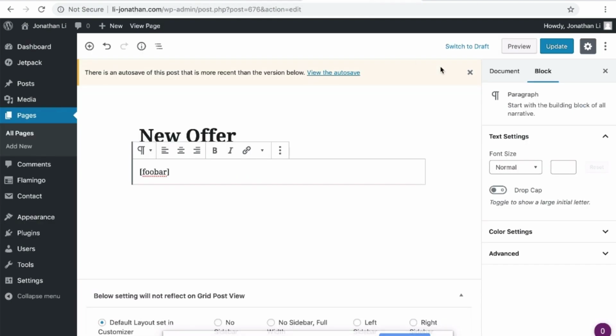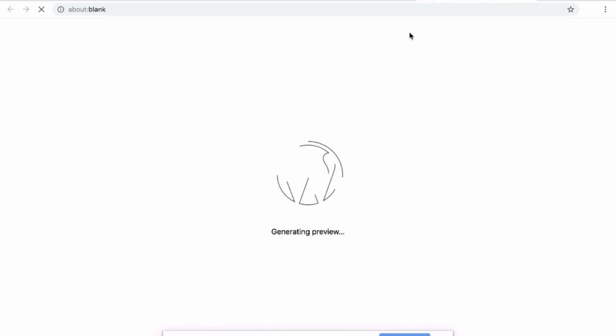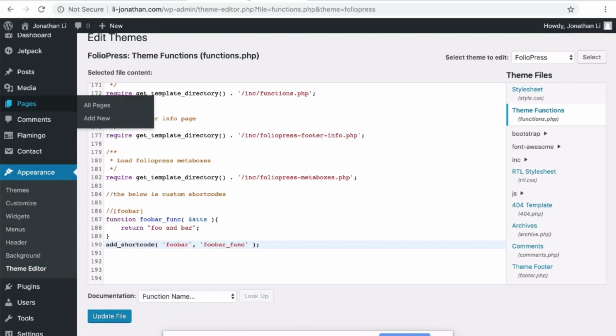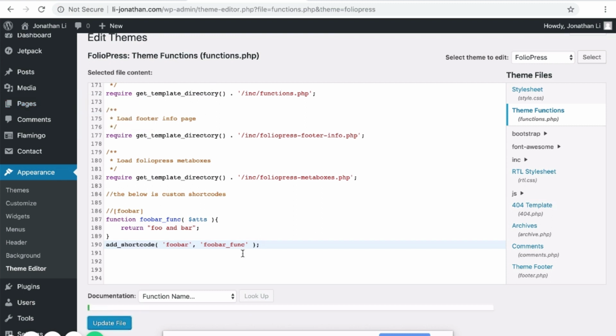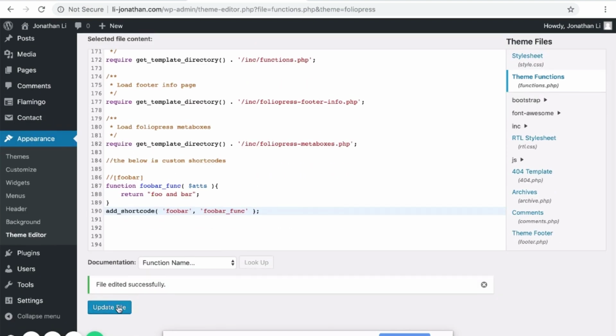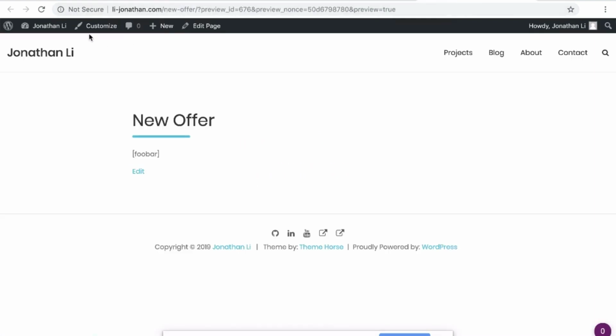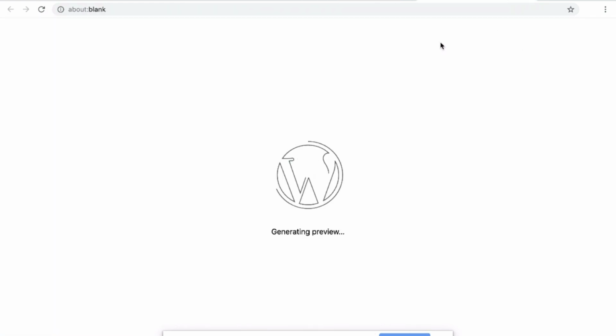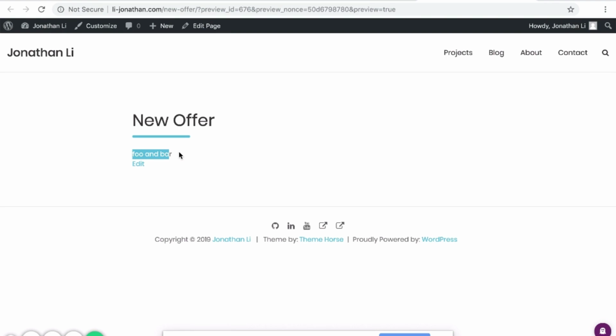And then when I click preview, it says, oh yeah, right. You have to update the file. Inside of Themes, the functions.php, make sure you click the update file on the bottom left. Now if you preview the page again, it should say foo and bar.